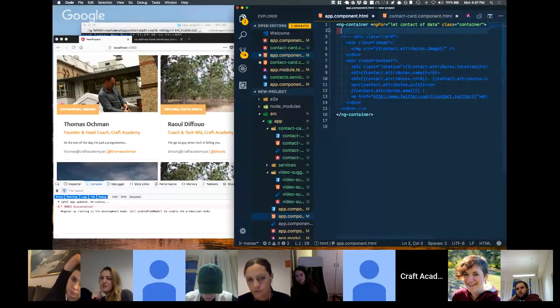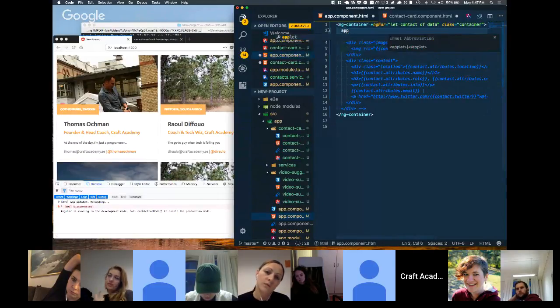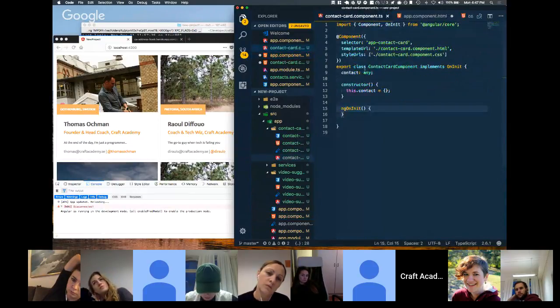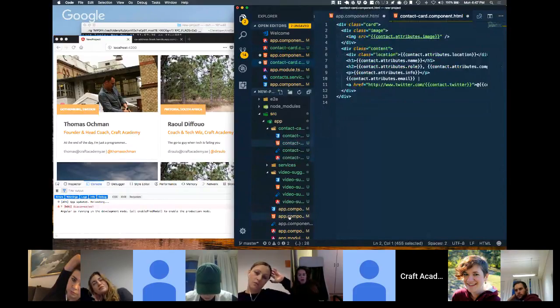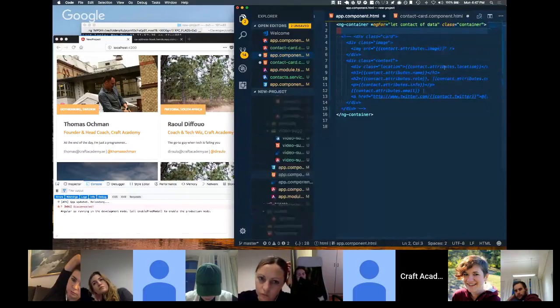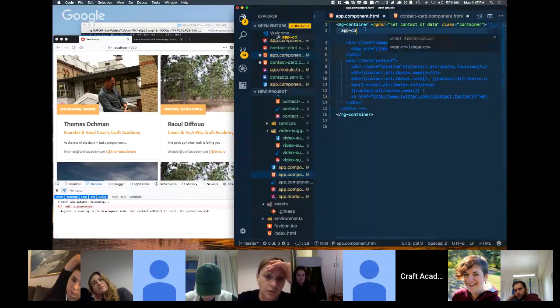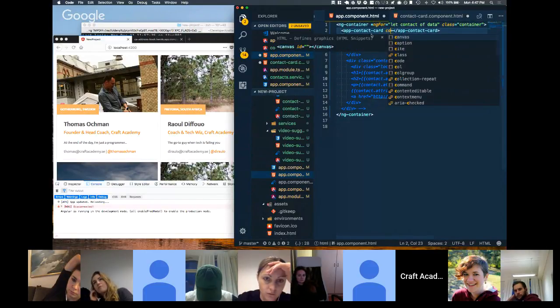But instead, what we want to do is say app... What is the selector for that component? The selector for this component is app-contact-card, right? So in the app component, we're going to use that instead. So app-contact-card, like this. And we want to give it a value, right? The value that we want to pass here is going to be the contact.